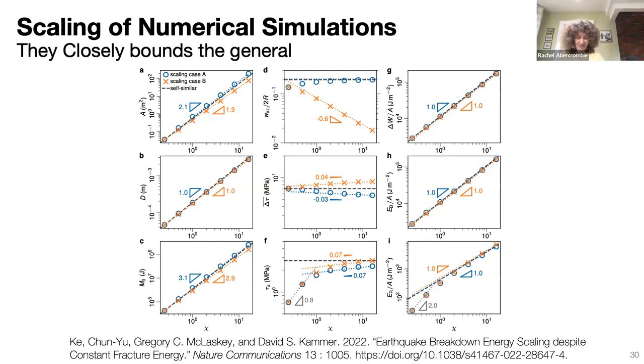So I guess I've got a number of things, and I hope this does turn into, you know, we keep the discussion going, because I don't want to just say one thing. First of all, I really like what Chun and Greg and David and others are doing, because in some ways it's very like what Jim Rice and I were trying to do nearly 20 years ago now, which is basically to say, look, let's take the observations that we've got, which may be terrible and may be wrong, but if by some chance they happen to be right, what do they actually imply?